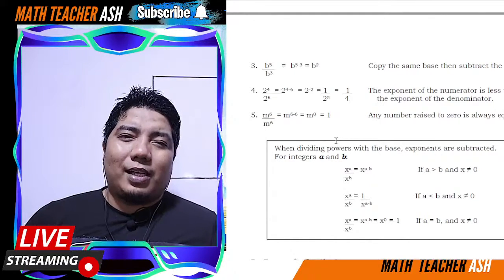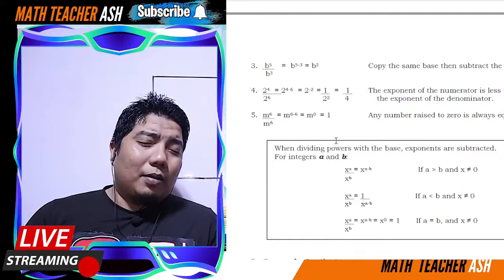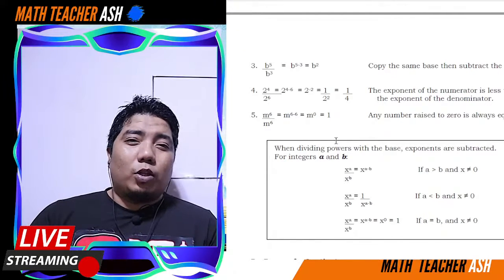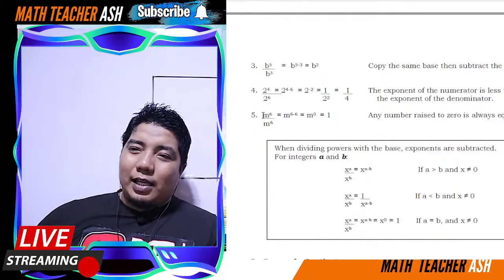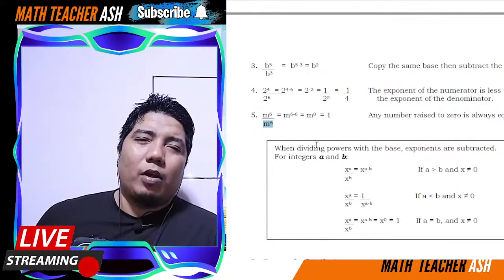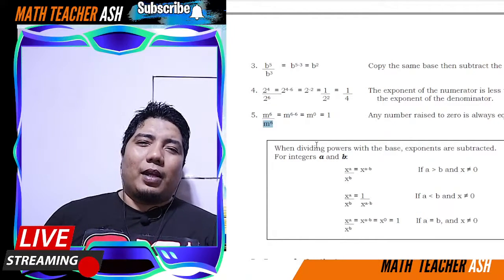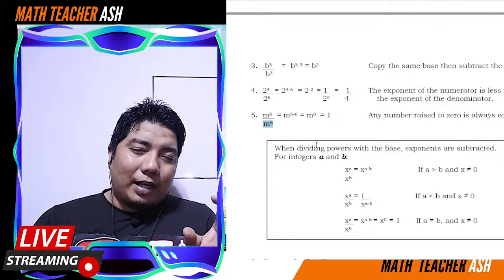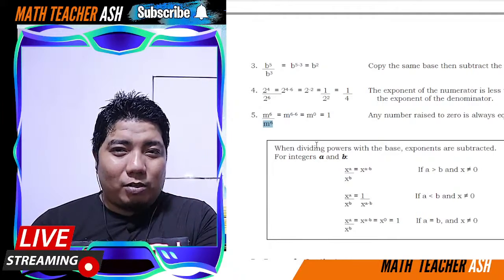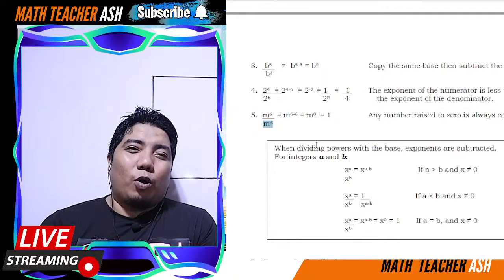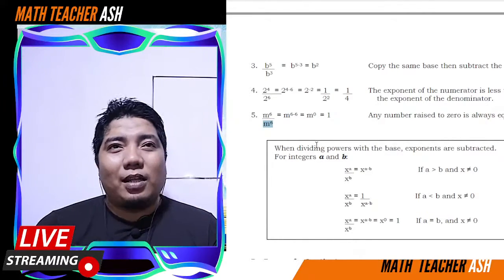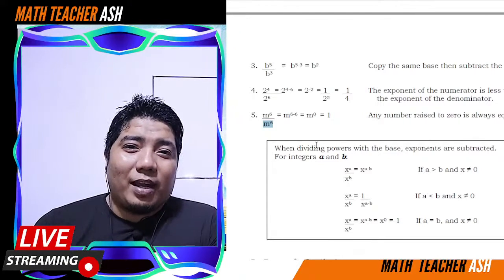Now, the zero exponent rule says any variable or any number with an exponent of 0, the final answer will always be equal to 1. Bakit? As you can see in this example, the numerator and the denominator is the same. Of course, remember when you were in elementary, if you divide a number that is the same as the divisor, yung numerator niya, dinivide ng denominator at magkapareho silang dalawa, the answer will always be equal to 1. Example, we have 5 divided by 5, 1. 10 divided by 10, 1. Negative 3 divided by negative 3, 1.